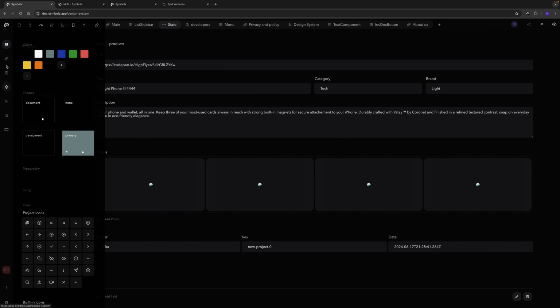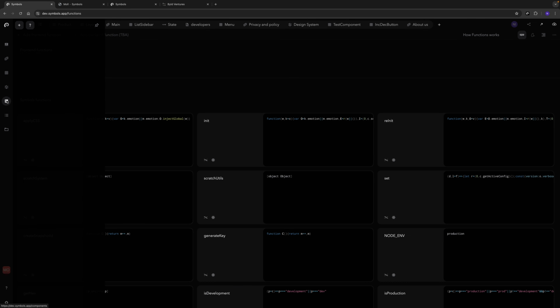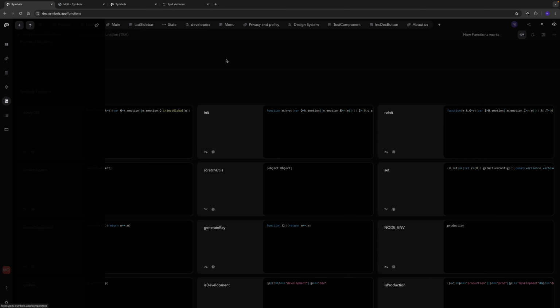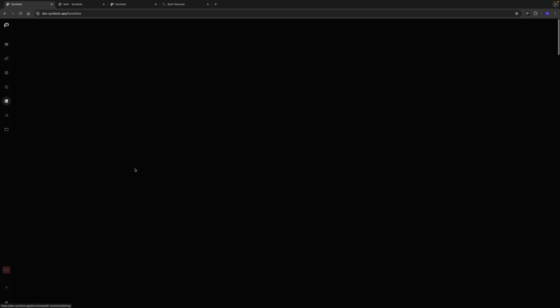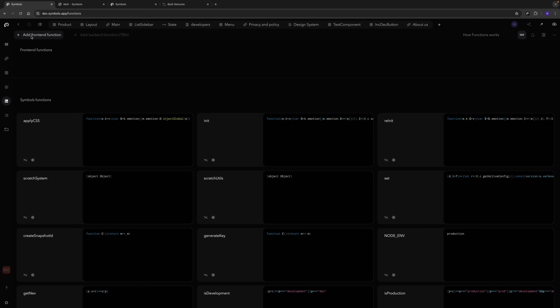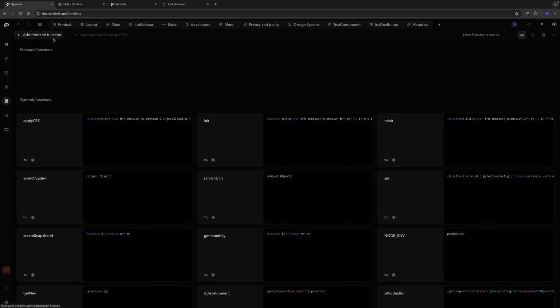Cool. Other than the design system and building properties, we can add functions. Those are also reusable functions. It comes with lots of built-in Symbols functions, but you can also add your custom ones. Currently it works with front-end functions, so anything that can run in the browser you can create and reuse across components.